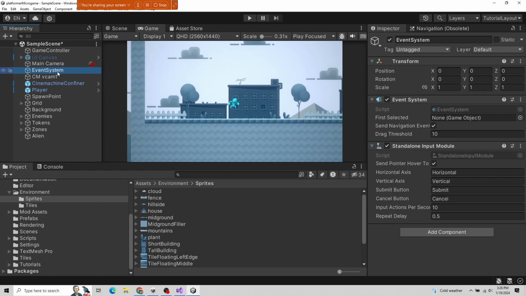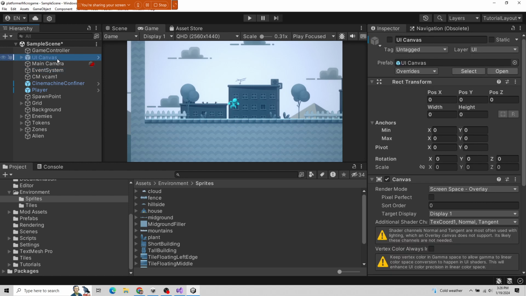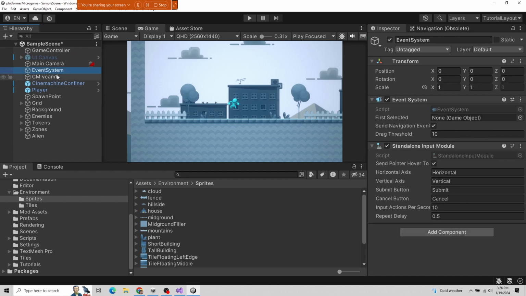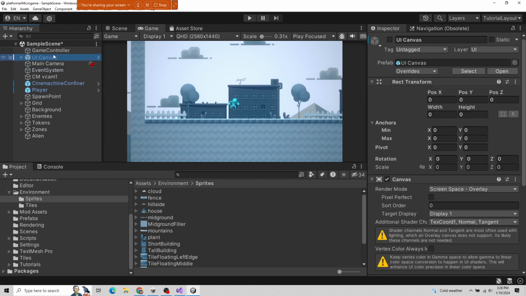All right, so the event system comes along with the UI. The event system helps with user input. Interacting with the UI can require a lot of crazy code. There are a lot of things you just don't think of when users interact with sliders and buttons. A lot of that's been abstracted away from you with this nice event system. So this comes along for the ride with the UI system.